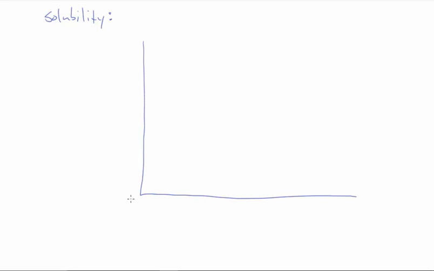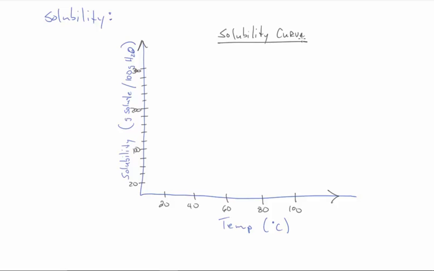And so my solubility curve, I'm going to go ahead and take a second and pause here and draw it. Okay, and so what I've got there is a solubility curve, and again, we talked about grams of solute per 100 grams of water. That's what solubility actually is, and it's at any given temperature. So this is a solubility curve. It's solubility versus temperature.